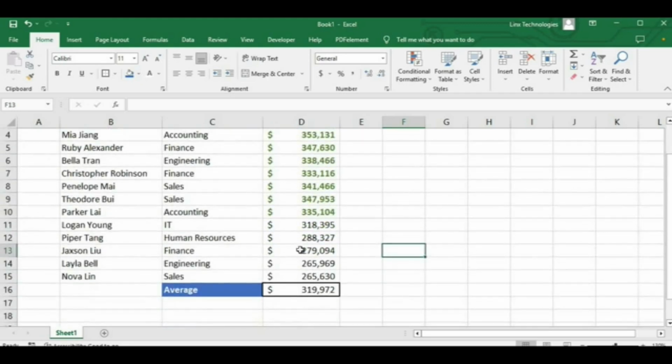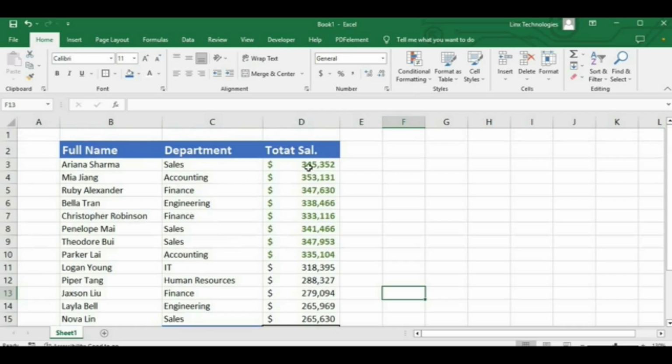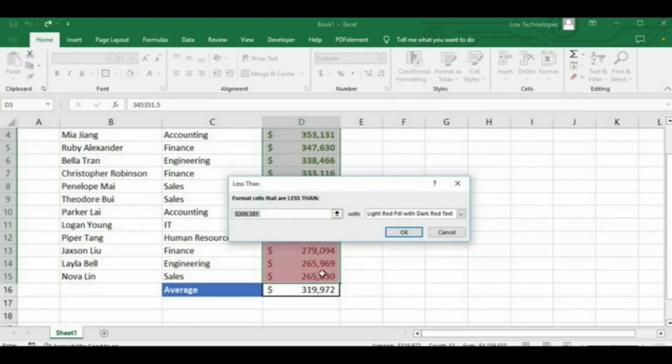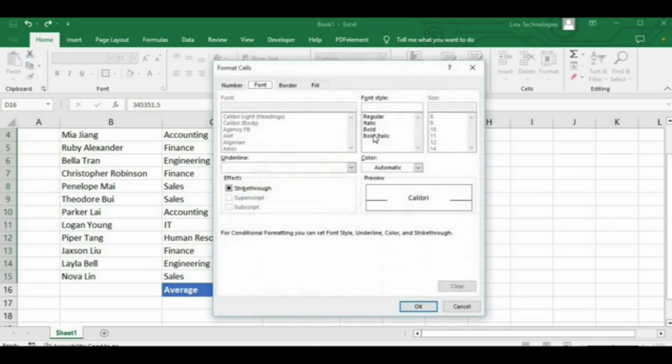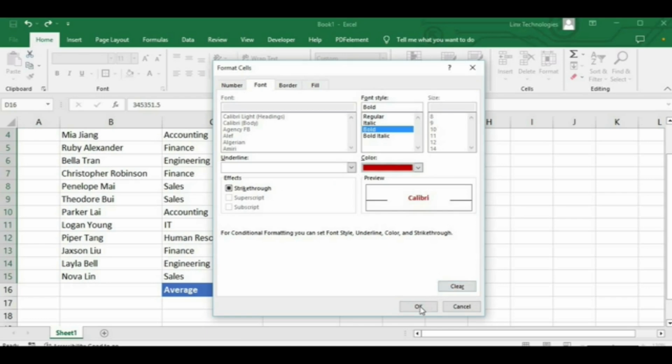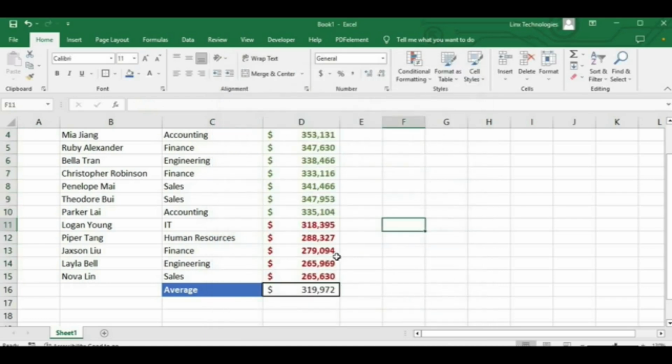We can also do that for less than. If it is less than this, let it be red. In fact, let's do that. Now let's select the data sets again and then come here and click on highlight, then less than. So we want cells that are less than this value here. What do we want? We want it to be red. So let's come to custom and then make it bold and then set the color to this red and then click on OK and then OK. If you notice, the first ones are green and the next ones here are red.